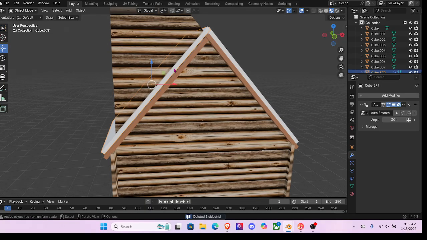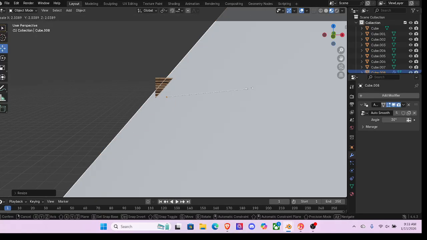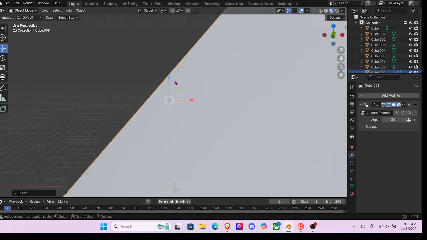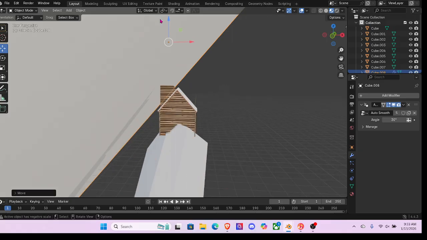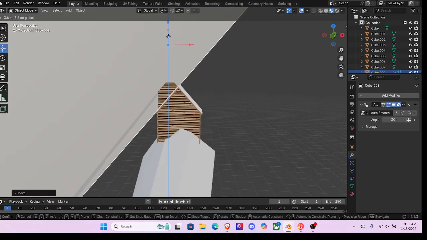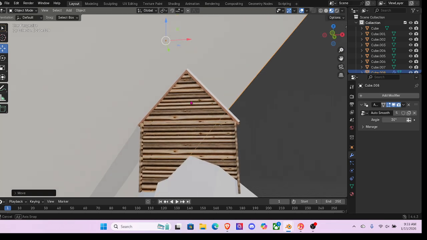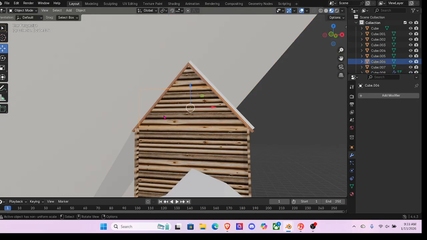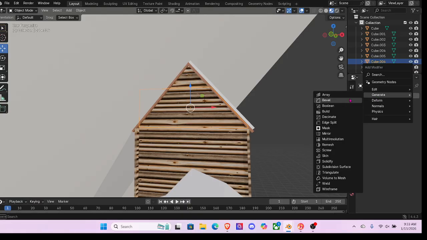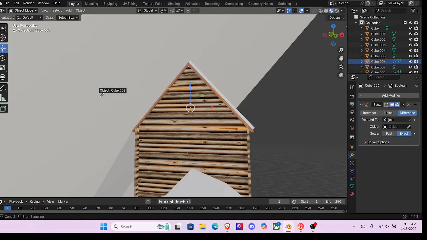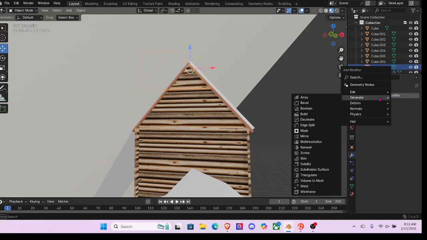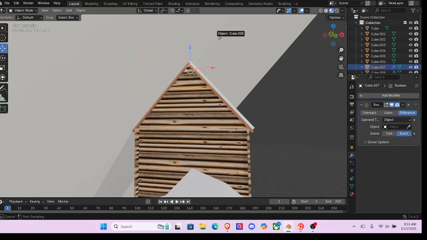Over here, same thing. I'm going to Shift D, duplicate. I'm going to make it huge, huge, huge, huge. Going to bring it down, match it up. All right, now let's just go fast. Okay, click on the piece you want cut, modifier, generate, Boolean, eyedropper, thing you want to cut, here, apply. Okay, grab this, modifier, generate, Boolean, eyedropper, thing you want cut, here, apply.